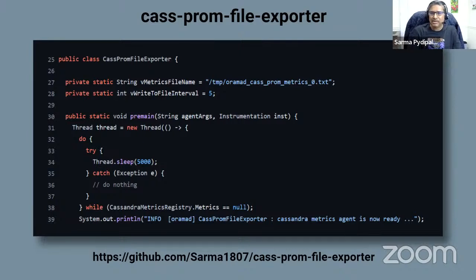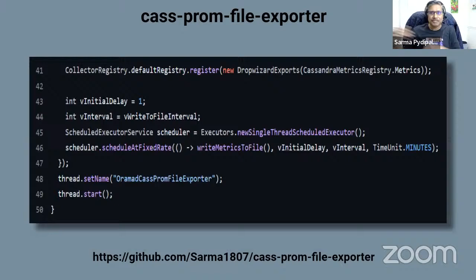I'm just showing you here very simple Java code we can read. This is a maximum of 60 lines of code. During Cassandra startup, this agent is plugged into Cassandra. During startup, it will register itself to the metrics registry, the Dropwizard metrics we talked about earlier. Once the registration is done, it puts one information line into the system log, which says, okay, now I'm able to listen to all the metrics coming out of Cassandra.